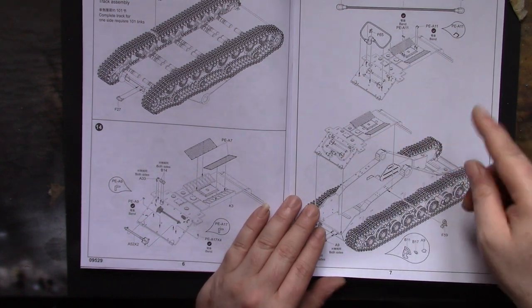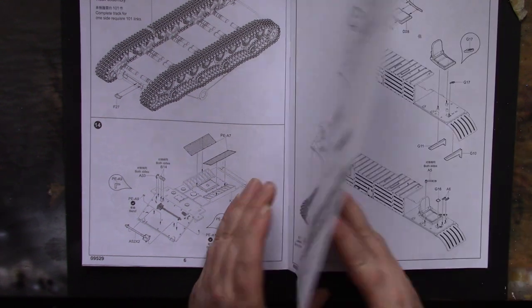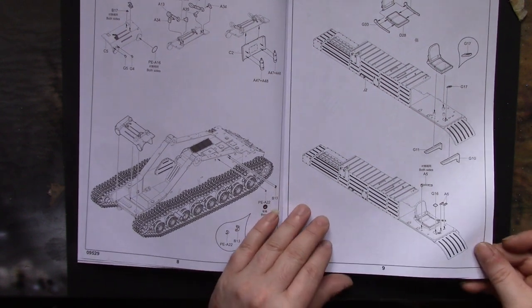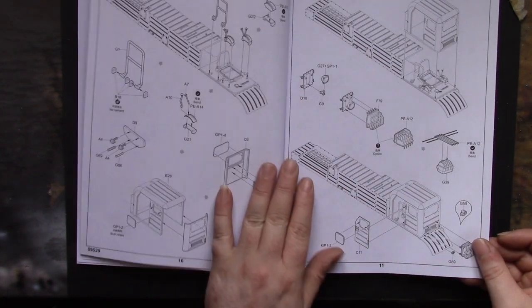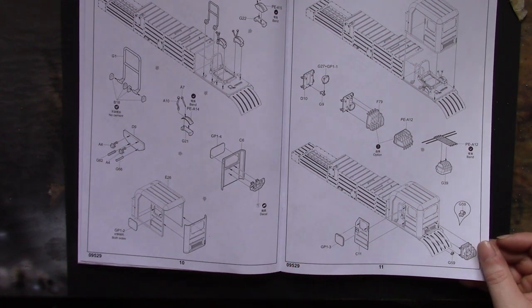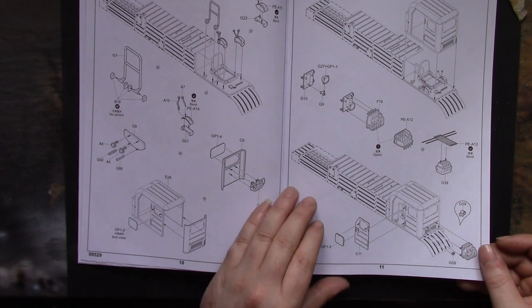Tow cable, more PE. Big bit going in. Front plate going on. And the fender with the driver's cabinet. Quite a bit going on inside there. That's certainly enough to add interest if you wanted to leave the door open, because we have a separately moulded door. Doesn't have to be moulded shut.